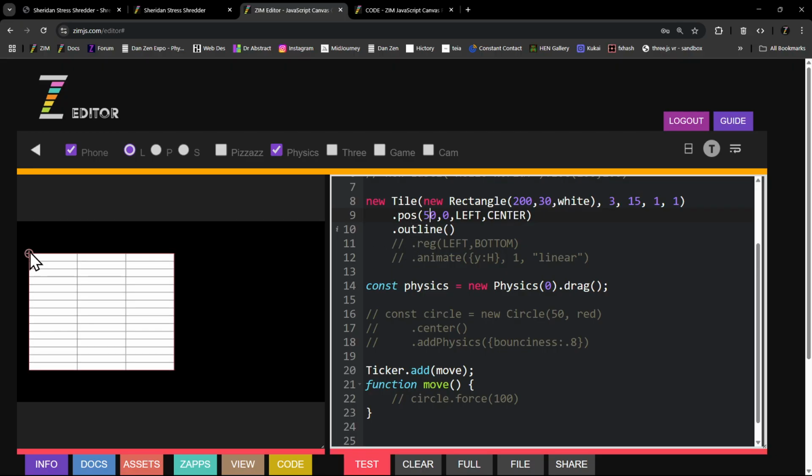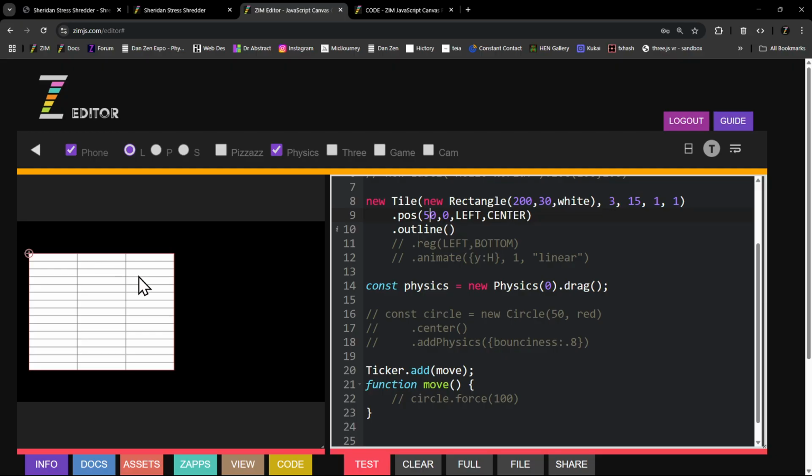Okay, so this is where 0, 0 is inside the tile right here. That's what that X is. This round thing is the registration point. By default, anything that's rectangular, like a tile, has its registration point at 0, 0 in the top left. So each of these objects have their own X and Y inside this container, which is the tile. We need them to start at 0, 0.